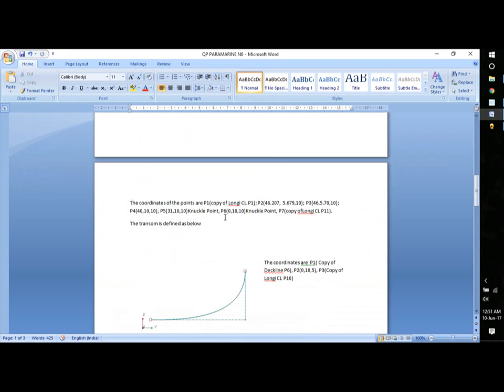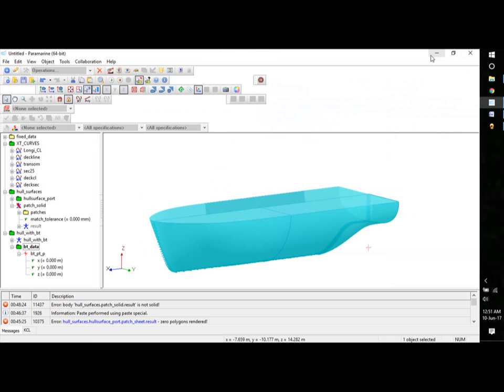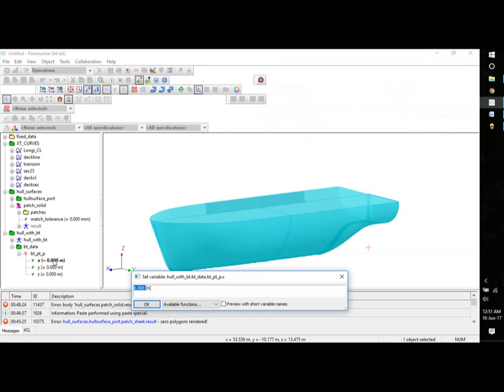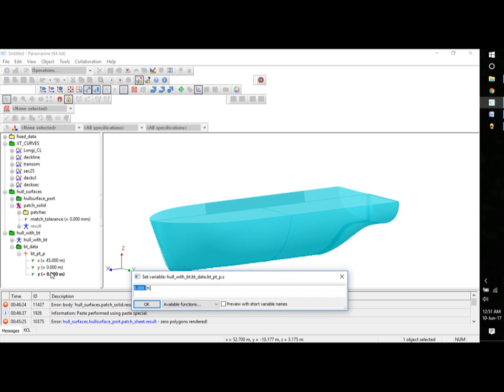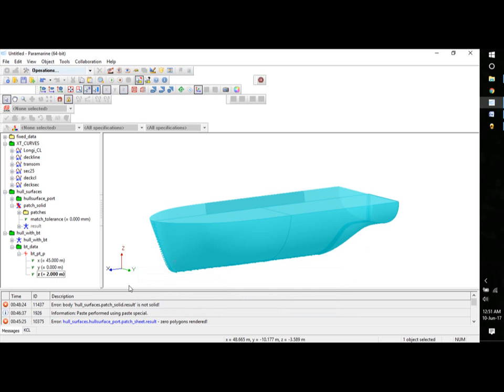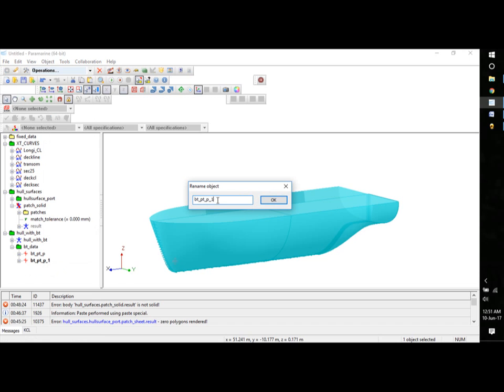That is given as the axis of the bow thruster tunnel lies at x equal to 45 and z equal to 2 with a radius of 1 meter. So x equal to 45, right? Z equals to 2, right? That's the port point. So you can just copy that and paste that and make that as BT point starboard.